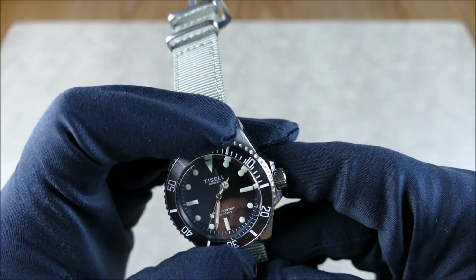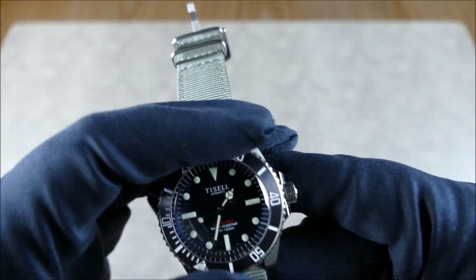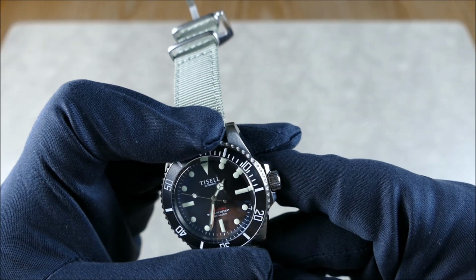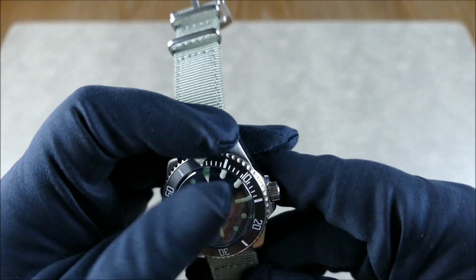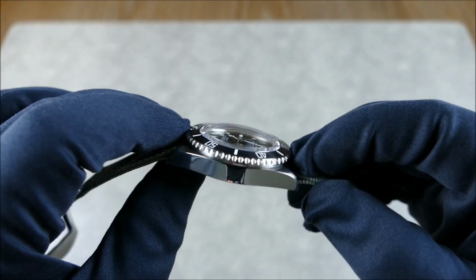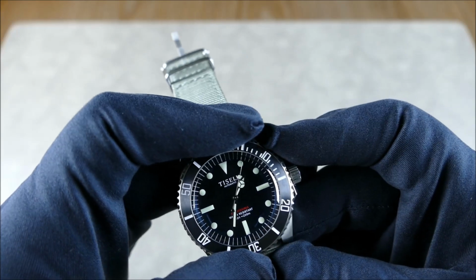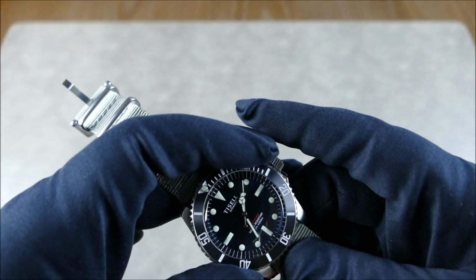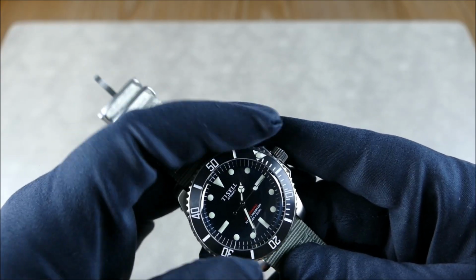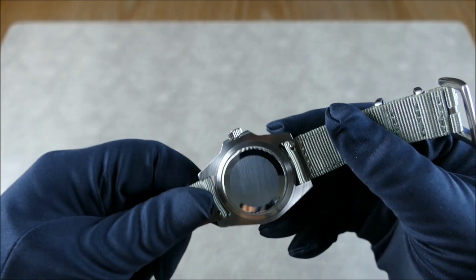So the bezel is 120 clicks. Pretty nice action. Can't really complain. Nice and notchy, but still smooth enough to use. A little bit of play, I think you can still get there, but nothing crazy. When you have it on bracelet, the end links are actually butted up so tightly against the bezel that I found it was much harder to turn when you had the bracelet on. But when you have it on a strap, you definitely notice that it's much better, more free flow action on there, which is very nice. So still very standard on the case back.